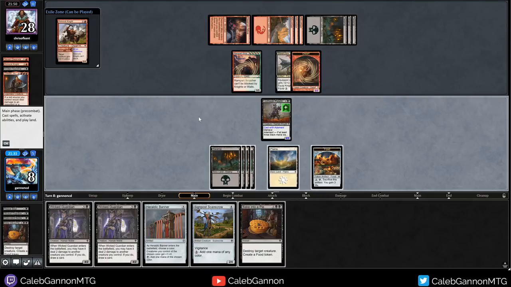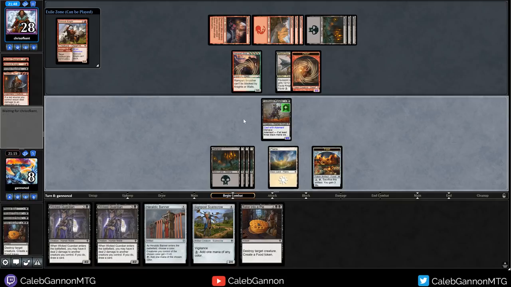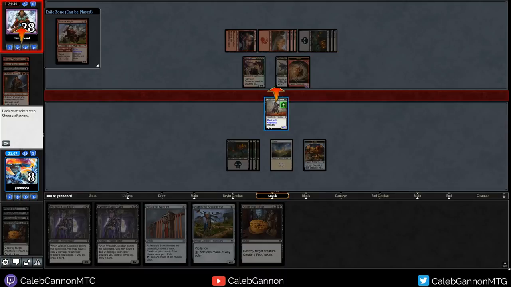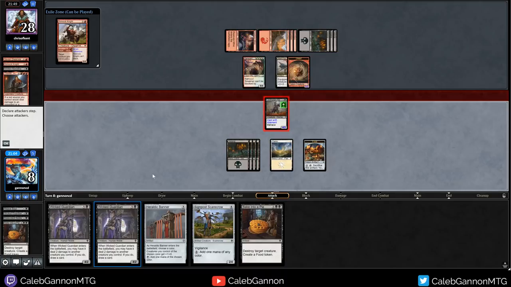Drawing a land would have been really good. So I Baked into a Pie, kill that. I take 3 damage. And that's fine. I think I'm going to wait to Baked into a Pie. No, I don't think I'm going to, because I'm not going to block this dwarf. I need this 4-3 in play to start drawing cards. So I think I just attack and kill this now.